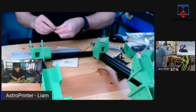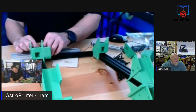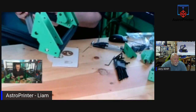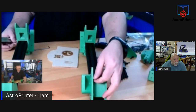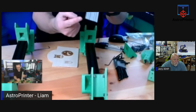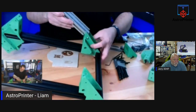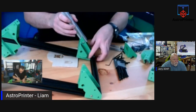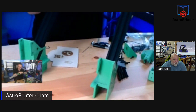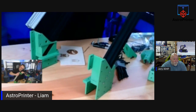These I will not over tighten because I want to be able to check the squareness of the frame once it's together. So we have the T-nuts here. Let me show you. We'll turn around so it's easier for you. With the T-nuts here, we're going to line them up, and then we're going to slide the extrusion in there with the 45 degree section of it pointing downwards. This will take a little bit of teasing them into place, but let me orientate it towards me so I can see what I'm doing. Come on. There we go.